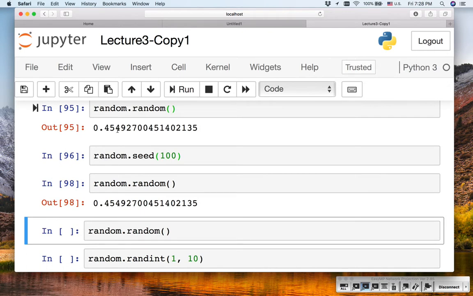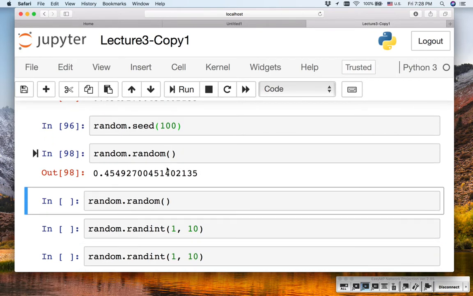So every time I call random, it gives me a different number, but the sequence will be the same as what you generated before if you use the same seed. Does it make sense? Yes? Okay.